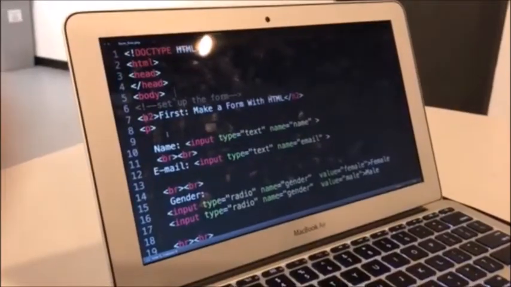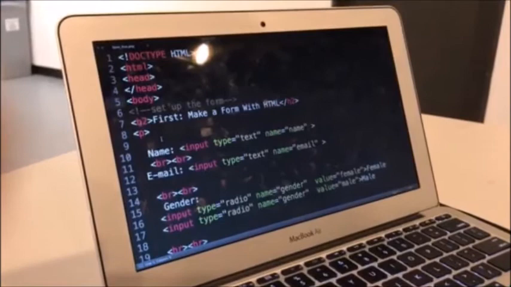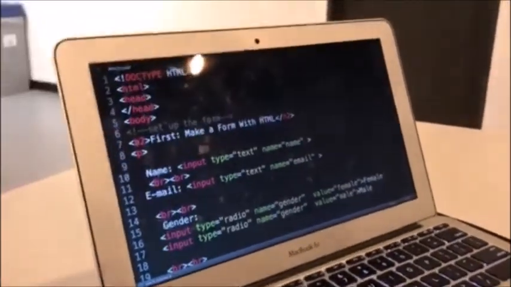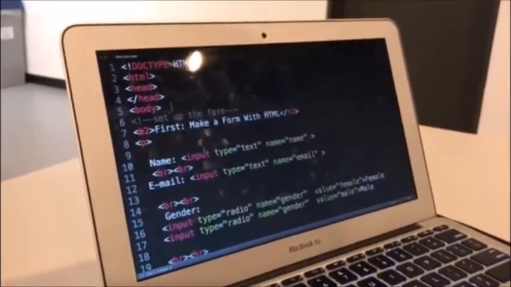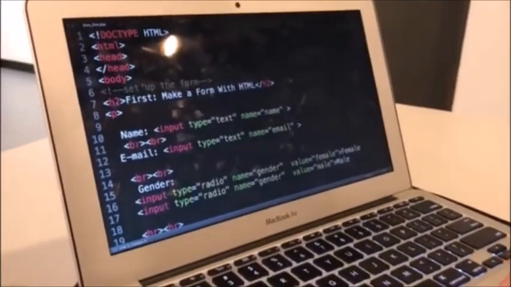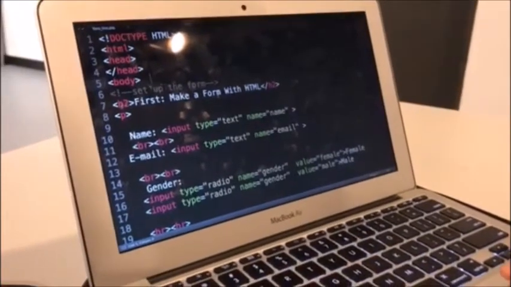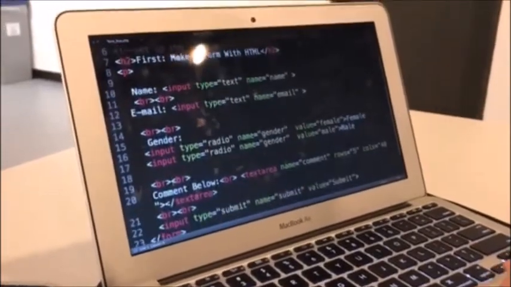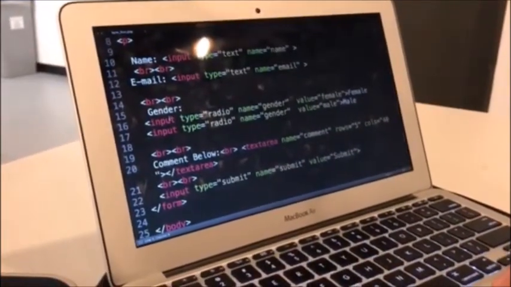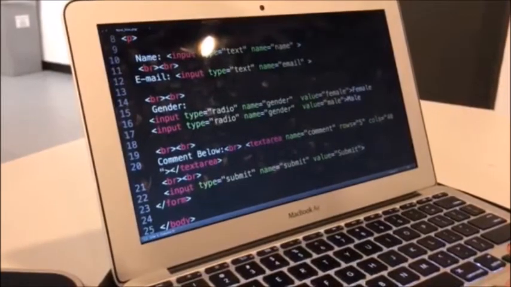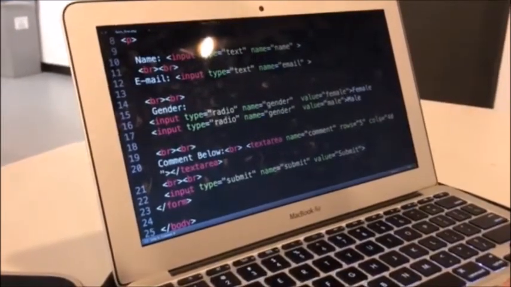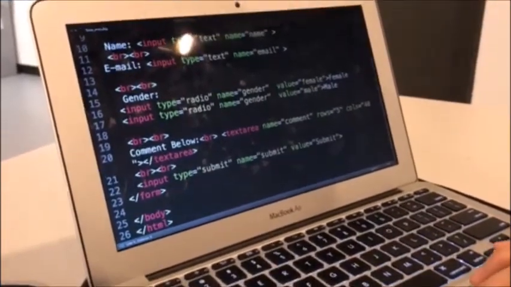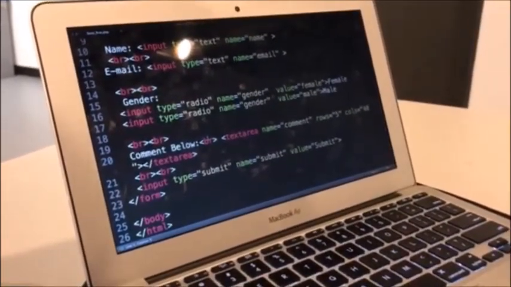The first step of doing the form validation is to make a form in HTML. In the body paragraph, first we have name, and then the input type is text, because name is in text format. We do the same thing for the email, and BR is just for making a new line. For gender, we make a radio button for the user to select, so the type of the button is radio. And we put a comment box below.